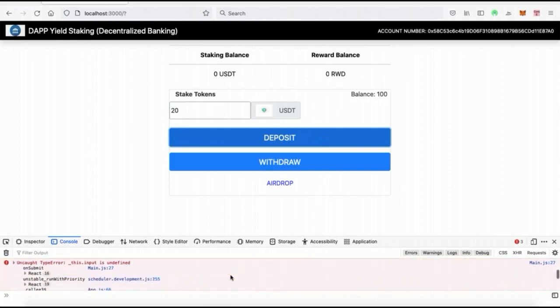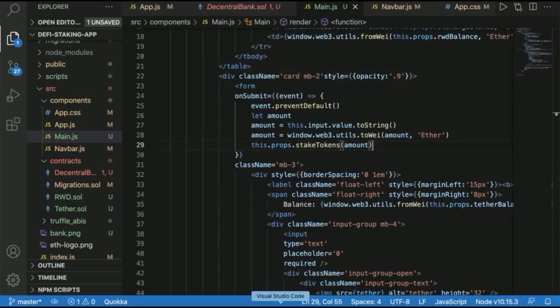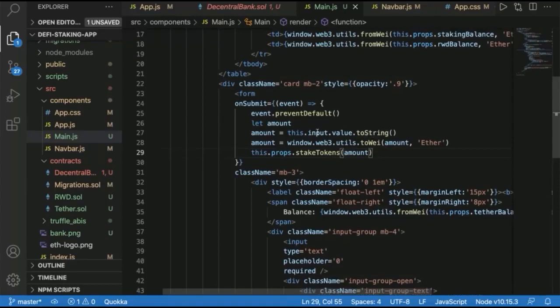And we're running into an error. And the error says this.input is undefined. So why is input undefined? Let's take a look. And I'm sorry about the anticlimax. All right, so this.input is supposed to be grabbing it from this input.